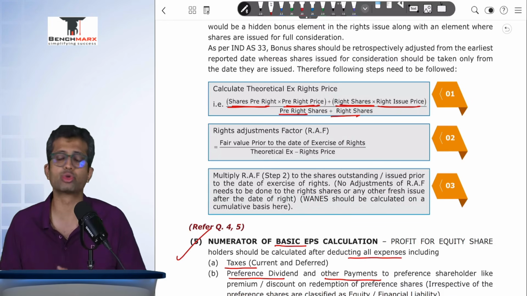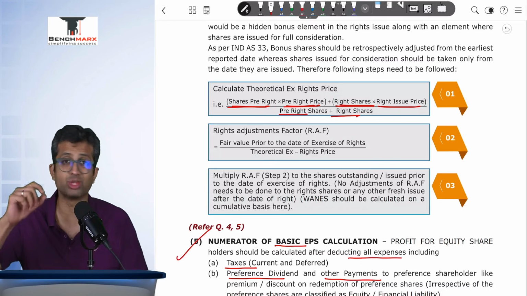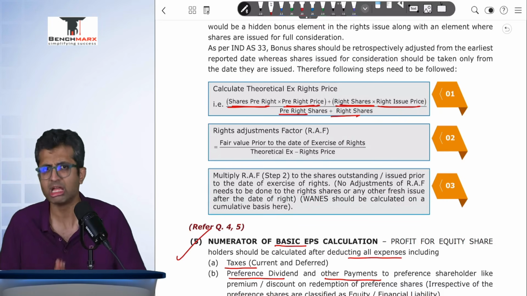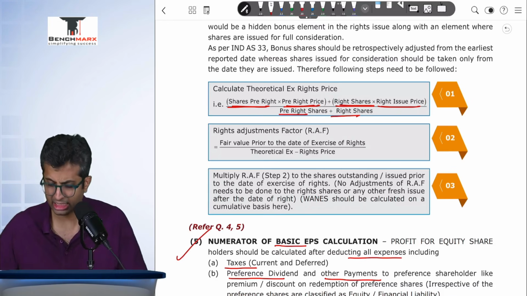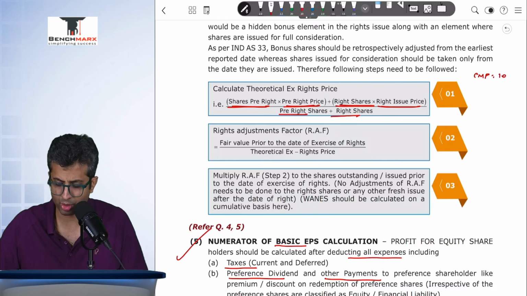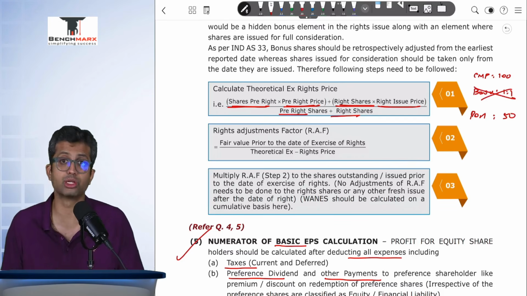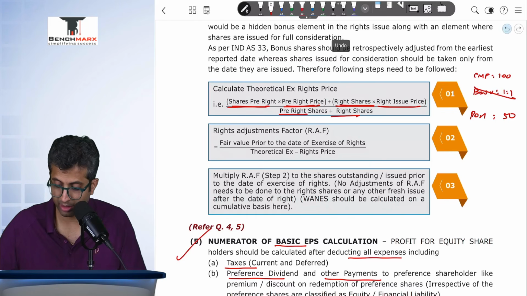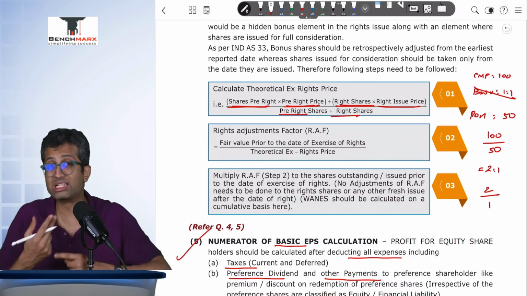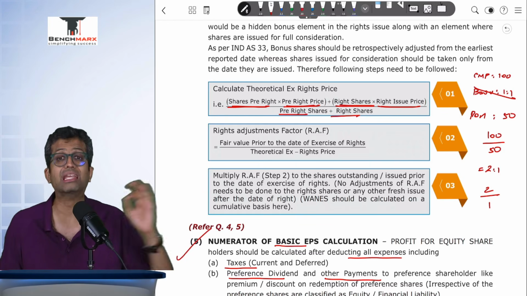Now the next step is you calculate the rights adjustment factor. What is the rights adjustment factor? In the numerator, you take the pre-rights price. In the denominator, you take the theoretical ex-rights price. Sir, why should this give you the hidden bonus? It is like saying that, let's say, your current market price before the bonus was 100 and the bonus ratio was 1:1. Can I say post bonus, you would know by now that the price will adjust down to 50 rupees. Now let us say you don't know the bonus ratio, you just know these prices. Can I say when I do the price pre the bonus, that is 100, divided by the price after the bonus, that is 50, I will get 2:1. What does this 2:1 mean? I am saying post bonus, if there are 2 shares, pre bonus there was 1 share.